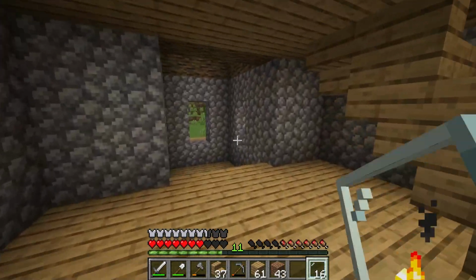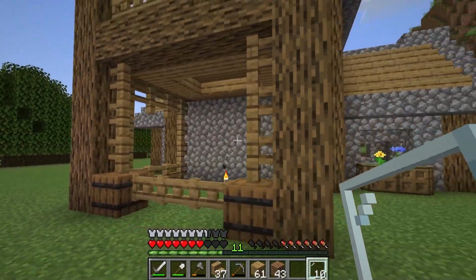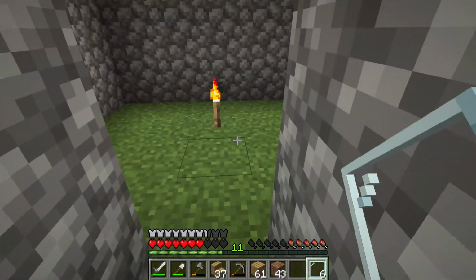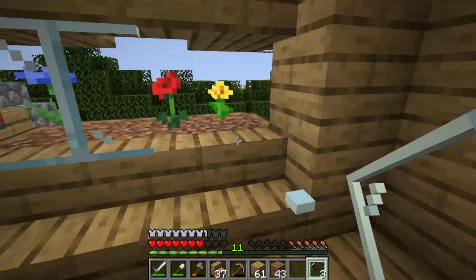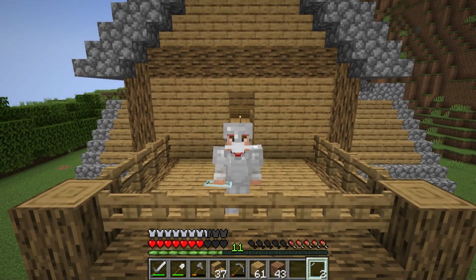I guess maybe we should do these from the inside. We'll fill all this stuff in. No glass for the horse stall. But we definitely will fill this in. And this will, like I said, be an enchanting room at some point. And last but most certainly not least, oops, we'll go and fill that in as well. And I think this is looking quite nice so far.